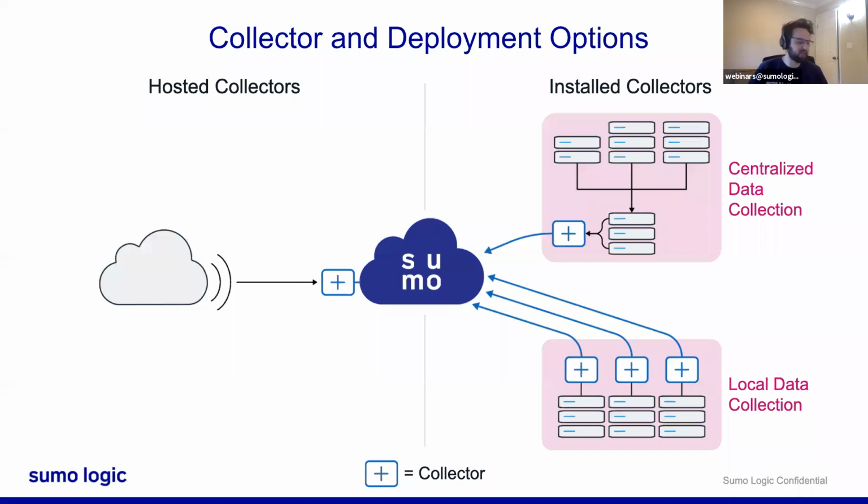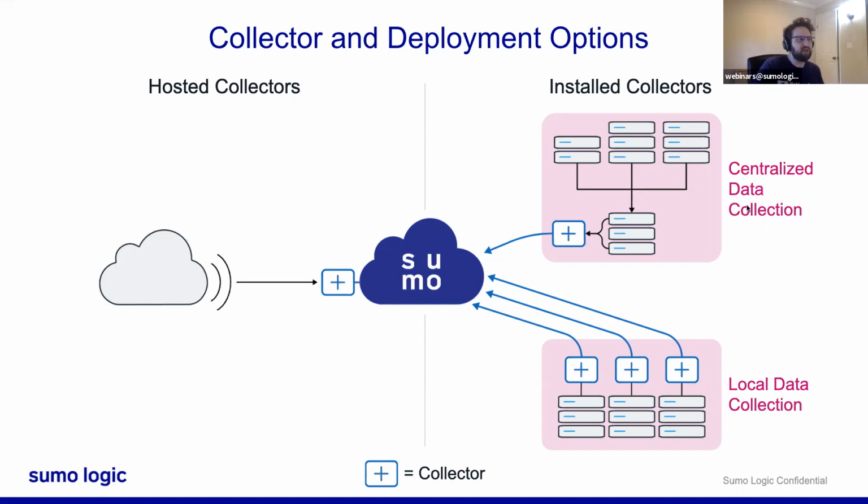So with the hosted collector, what you would do is provide us, Sumo Logic, or enter the credentials in the UI, and then on your behalf, we would grab the data. So you would say, essentially, my AWS data is here. Here is my username and password, or role account information, as they call it. And then we, on your behalf, grab that data. And you have access to the UI to adjust those credentials, the passwords and things like that. So that's that side of things that are in the cloud. Through the cloud, they're kept in the Sumo cloud, and the data is there to search.